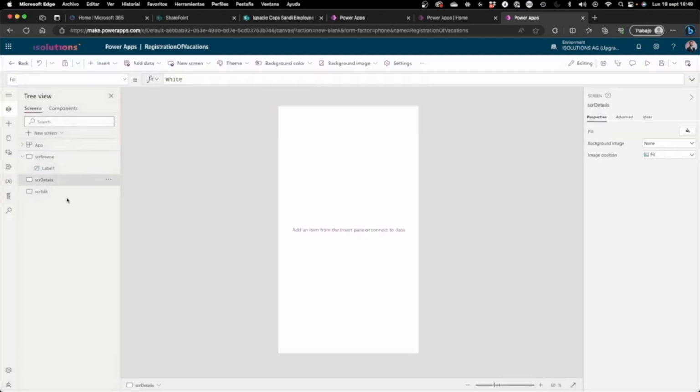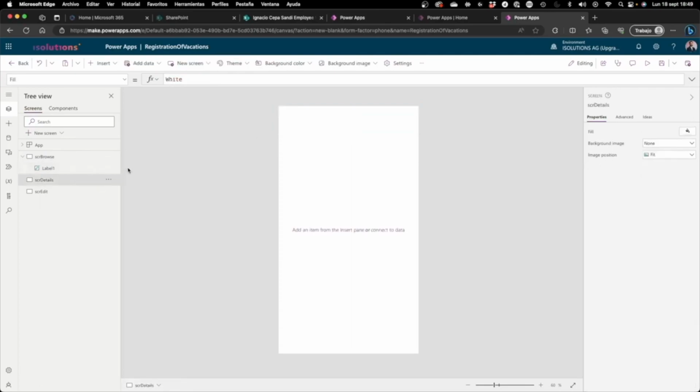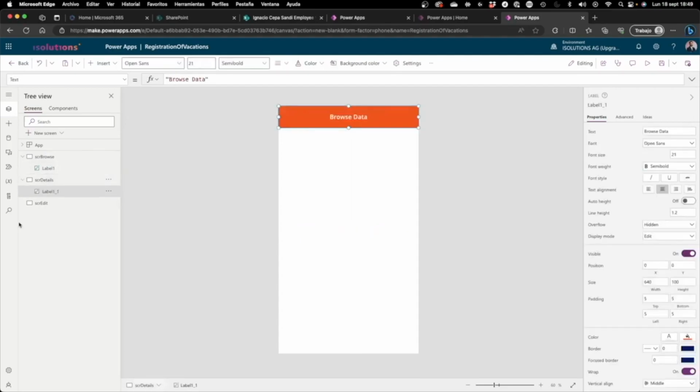I also have the second screen and the third screen. It's very healthy to go through all your application and name every item you have. In this case, I'm not going to be doing it because I want to give it a little bit of speed. So what I'm going to do is select this. I can Control C if I'm on Windows, and Control V here, and Control V here.